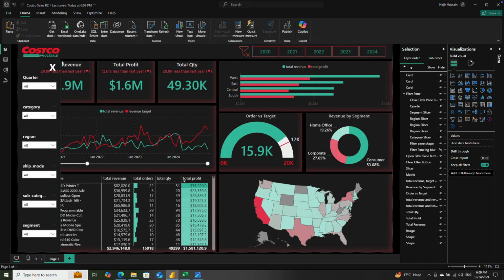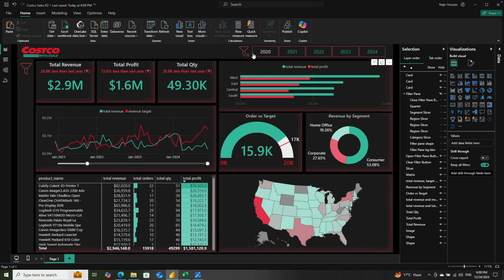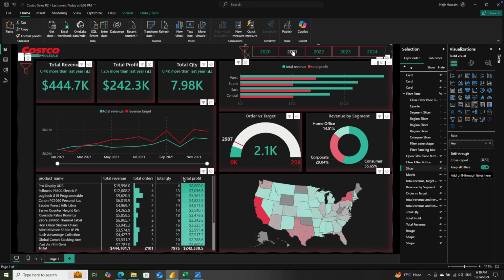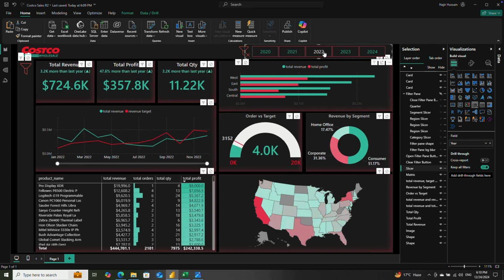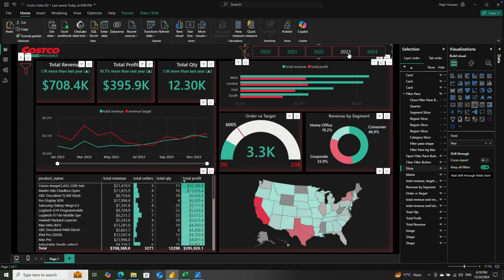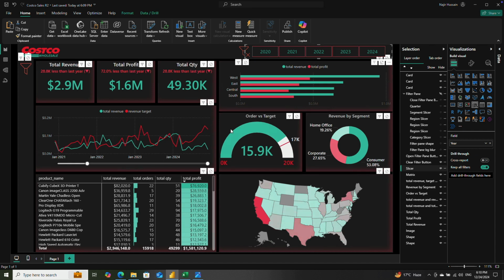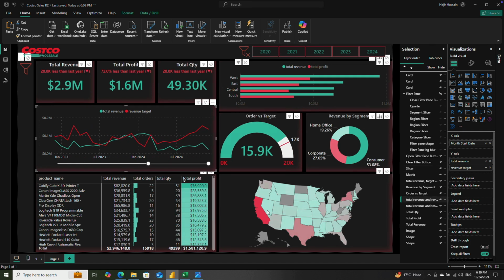Okay, now I will just hide it, and let's quickly check one more time if everything is in place. Let's select 2020, we are getting everything. 2021, we are also getting everything. 2022, we are also getting everything. 2023, we are also getting everything. Unselect, filter it out. Okay, the zoom is also working. So we created exactly what we had.